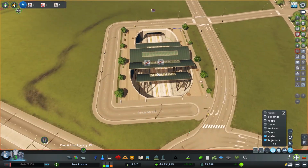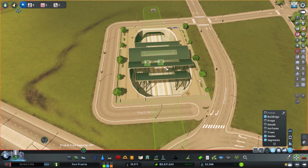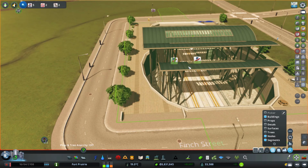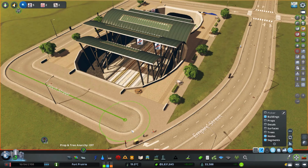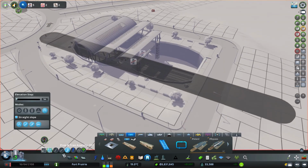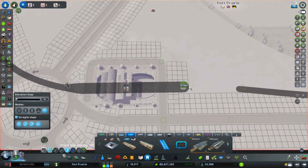Alrighty, let's rejig this back into position. Right about there. We could actually leave some space for those trees though. But it looks like they're already on the pavement. So I think we'll just connect it up to a really clean number right there, really clean degree. Bring this over so we have a nice connection point. Then we have a nice option here for some concrete. Classic Cities by Steven Fort Prairie maneuver. All right, and then let's just connect up like that. And then we'll just connect up like that.